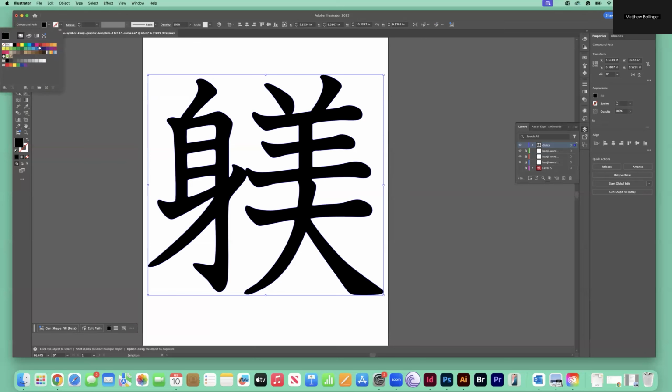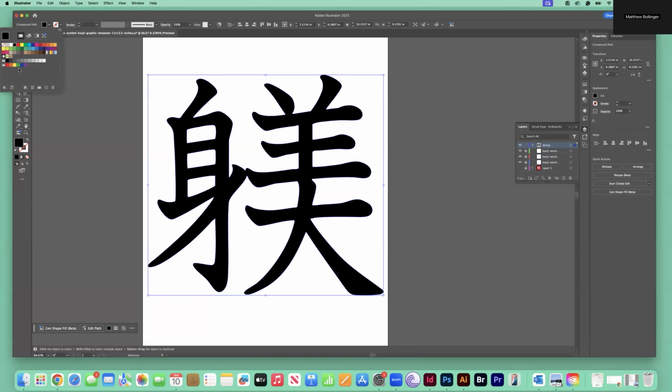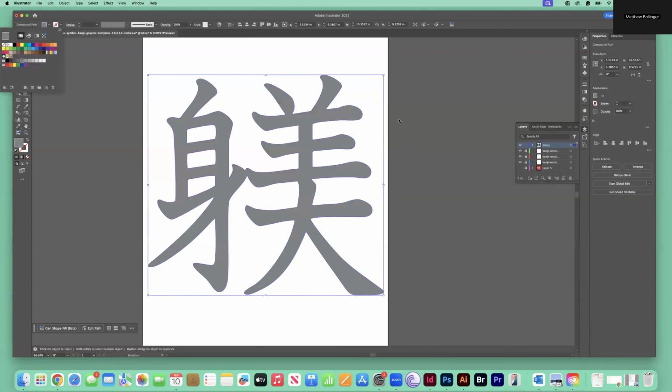I could actually, if I wanted to, change that to any color, okay? So let's go back and make it black again, okay? But actually, I'm going to reduce the harshness of that line, and I'm going to say, let's make it grayscale, like a light gray, okay?